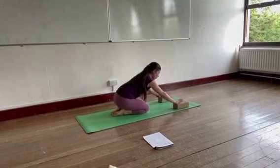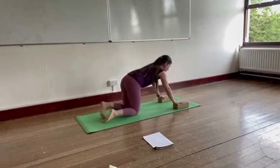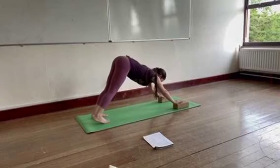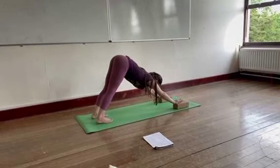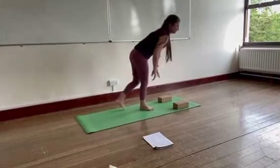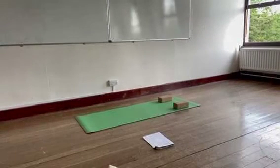So press strongly with your hands and then turn your toes under, lift your knees, your hips, and push from the heels of the hands. Turn your arms from the inside out. Turn your arms, turn your elbows in. Squeeze your outer elbows in.